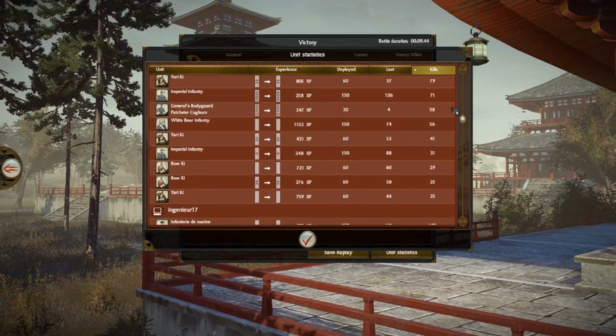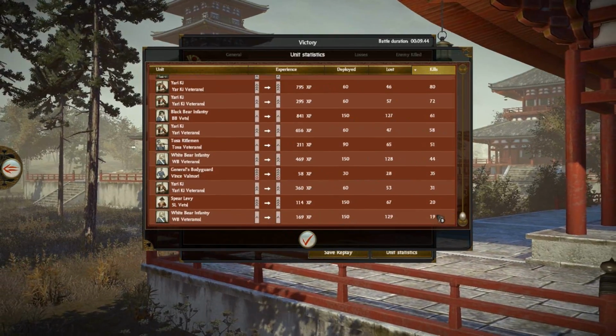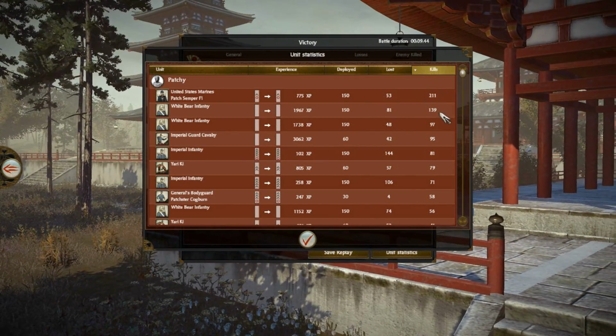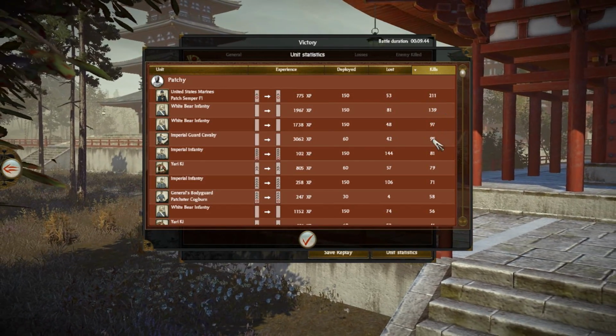Anyway, you can see the stats there. I did have more infantry than my opponent, so it worked out well for me. You can see that the unit that did best for me was my U.S. Marine, but some of my unveteran white bears did very well also. Imperial Guard cav did pretty well.